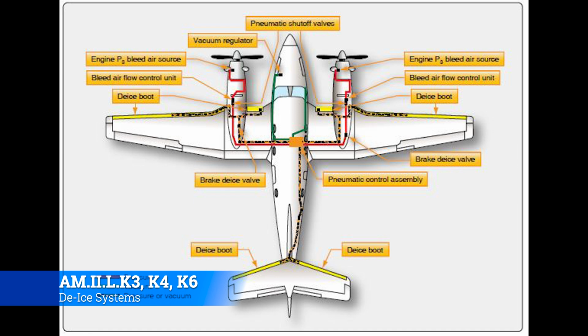The thing to take away, notice that you have pumps on both engines that are going to come together at a control assembly and then get distributed out to wherever that air pressure or suction, I guess, really needs to go. Primarily in the two boots on either wing, and then the boots on the vertical stabilizer. And that's a pretty typical arrangement that you'll see on these little aircraft.